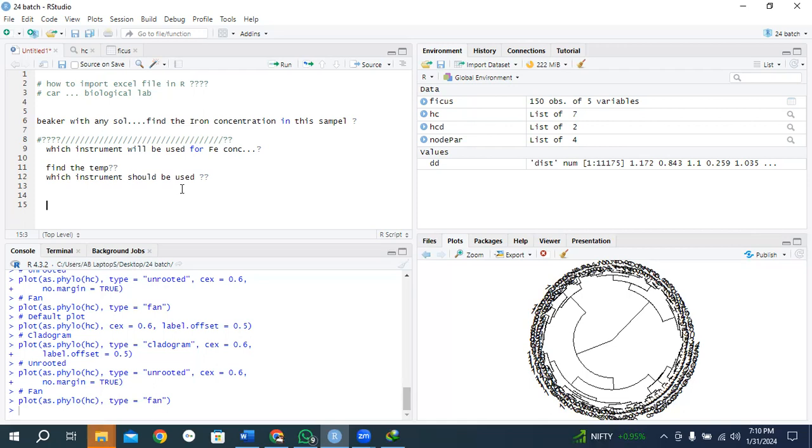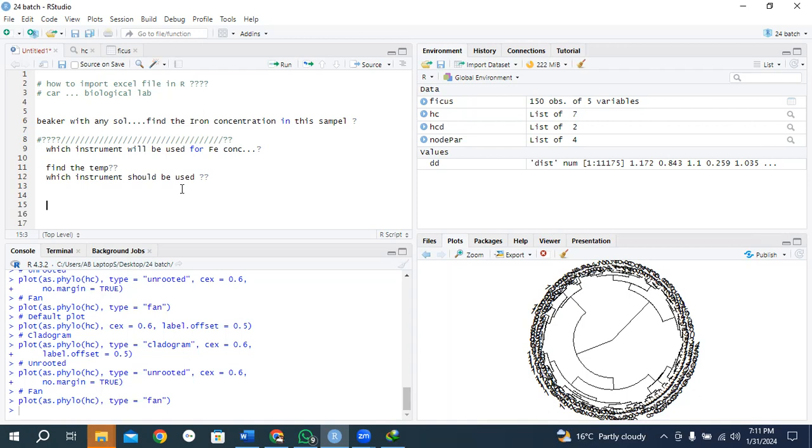If you need to observe any microorganism, you need a microscope. And if you want to travel from one place to another, you need a car, a vehicle. Similarly, in the case of R, when you perform any task, you need an instrument.